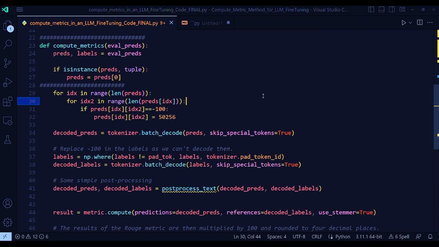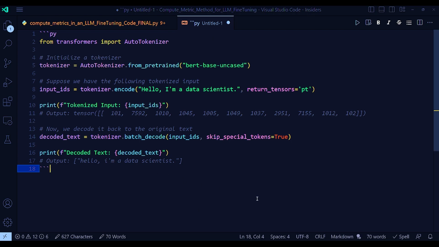And then a few parts of the code that I want to talk about because they are the most important part. The first one is tokenizer.batch_decode. This is the method we are using to decode my encoded prediction and labels tensors. So how exactly does this work? Let's go through an example. The tokenizer.batch_decode method is part of the tokenizer object provided by Hugging Face's transformers library. It's used to convert tokenized sequences back into human readable text, performing the inverse operation of the tokenization process.